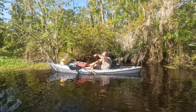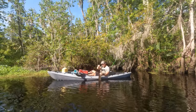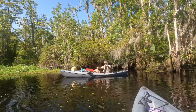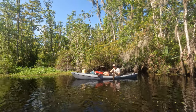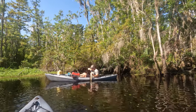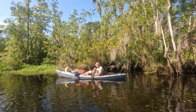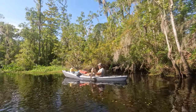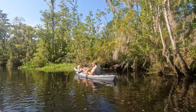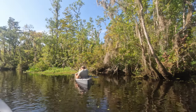I usually put mullet on there — live or dead, it kind of doesn't matter. In this area there's mullet everywhere. Sure enough, as soon as we set out some bush lines and were checking them on the way back, we got this big big boy right here. This is a bowfin. I typically don't eat bowfin — I know you can, but you have to process them a little different. On these limb lines I've caught everything from gators to bowfin to catfish to big giant soft-shell turtles.